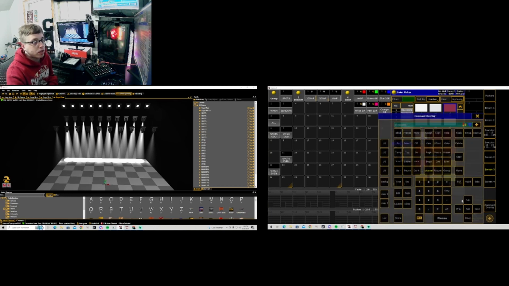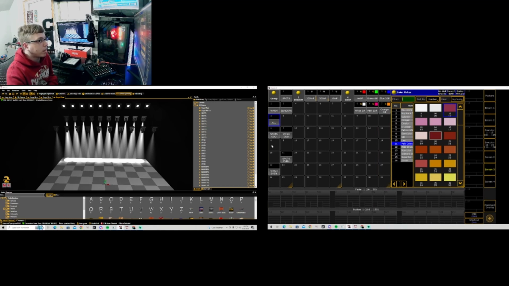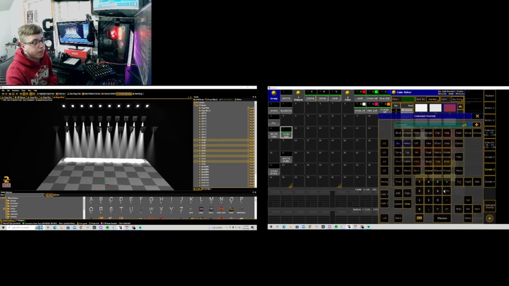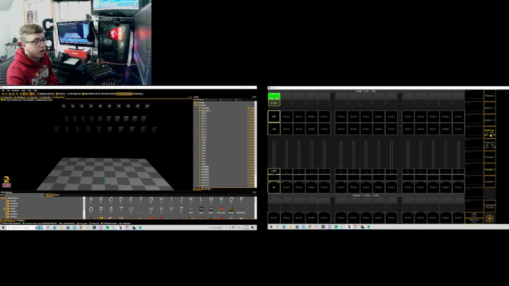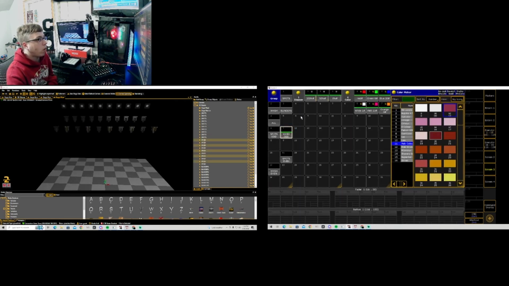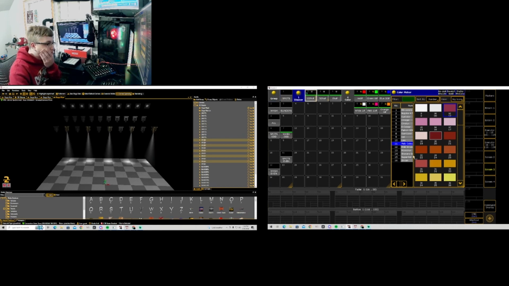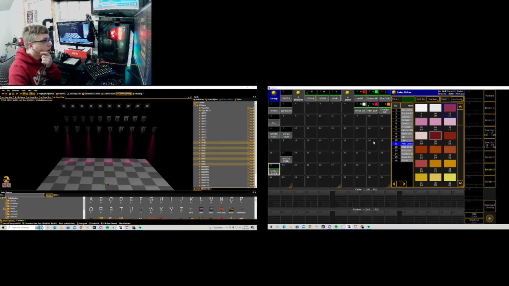Sweet. So once I got some basic colors that I want to work with, what I can do now is things like take my washes odds, let's clear everything out, turn our executor down, and let's take our wash odds, put them at 100, and let's do pink. And then we can come over to our wash evens, and let's put them at 100 and do a blue.